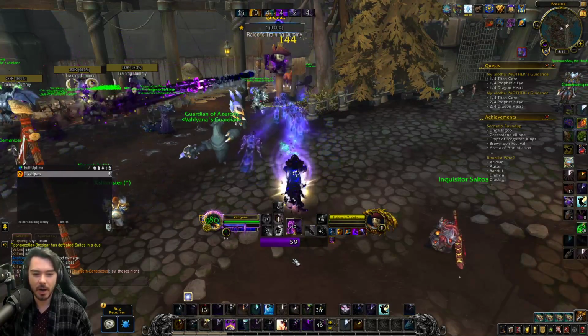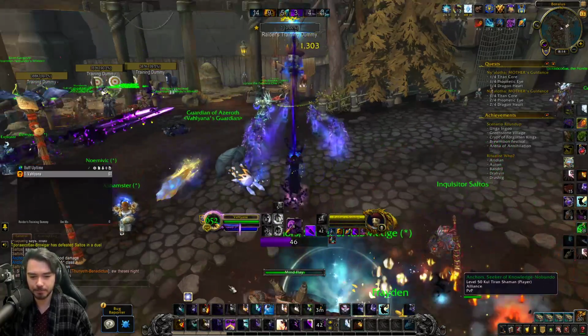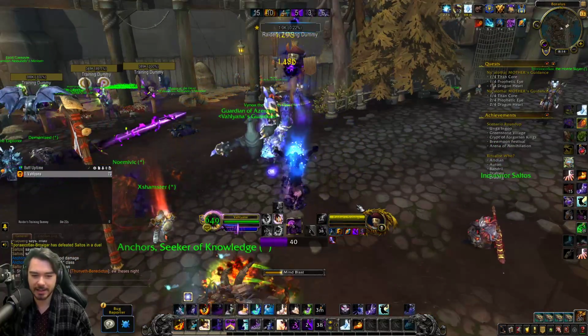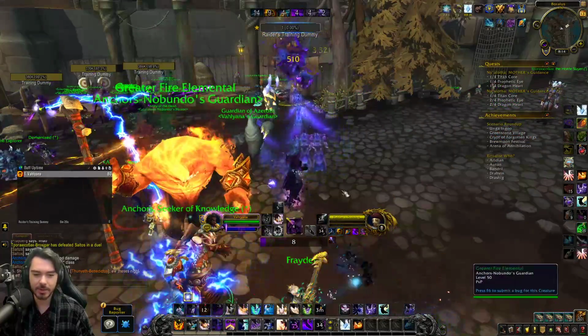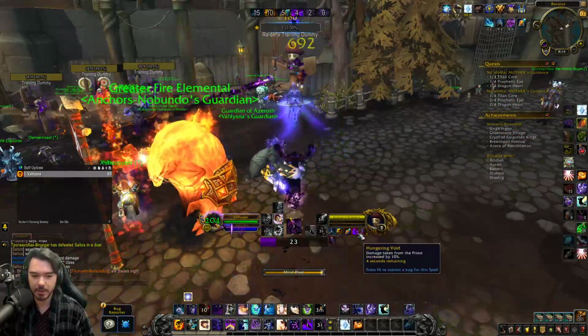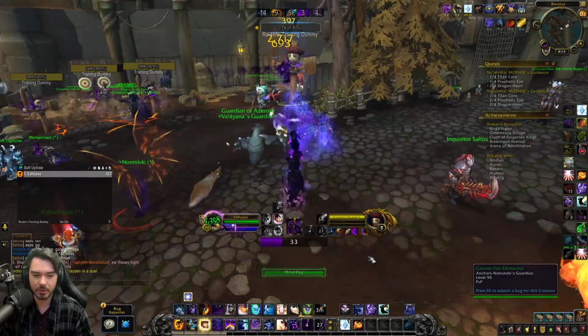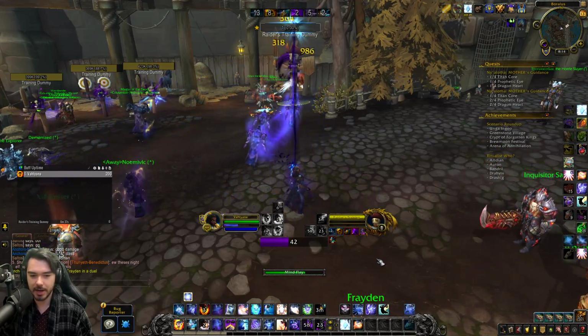We will actually use our Shadow Word: Death, seeing as we are technically in execute range against this target dummy, just to see how much damage it can do. So we'll do our Shadow Word: Death on cooldown. Again, Void Bolt on cooldown is really important. There we go, another Void Bolt, another one of those. You can see we're going to get this really great uptime on this.